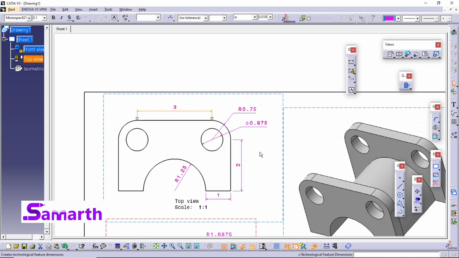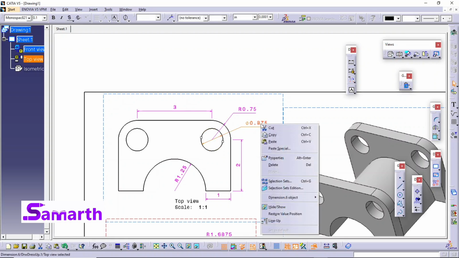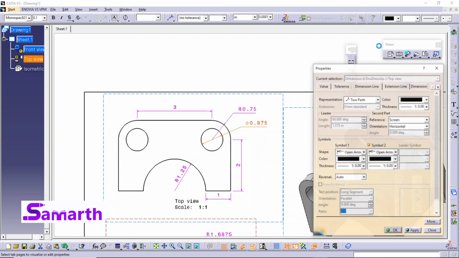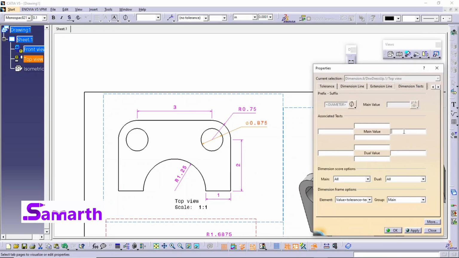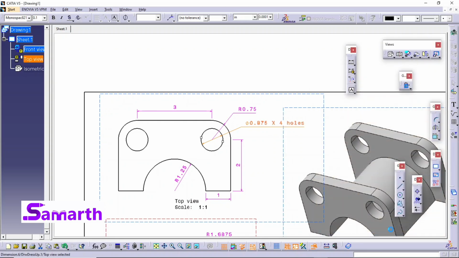I'll select this color. Okay. So 5.875. I need right click, properties, dimension, text value, into 4 holes. Click on OK.